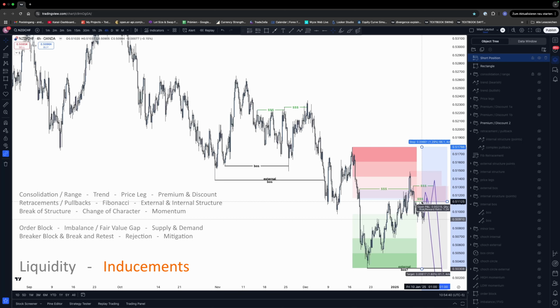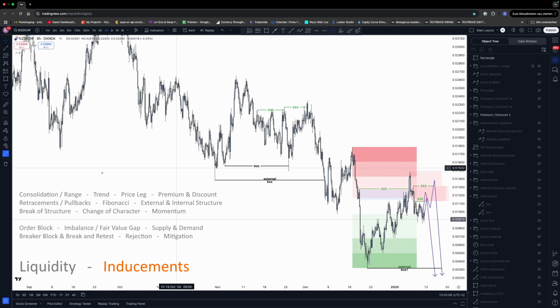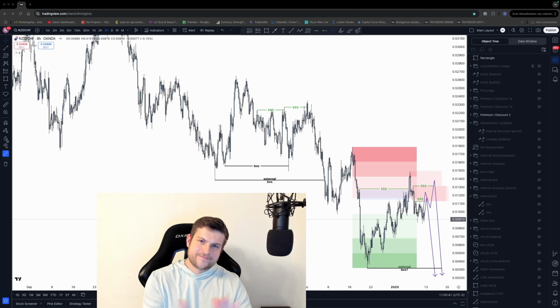Or if I want to be a little bit more aggressive, I'm not sure yet, I could also have it like this maybe for 1.8. So I can get my entry a little bit earlier, and I cover this, and I cover this, and I at least also cover the rest of the imbalance here, maybe like this. So even if it sweeps even this level as an inducement, I still have a chance for it to reverse. But yeah, I'm not sure yet exactly how I'm going to do it, but I'm going to look to actually short this because of all the aforementioned reasons.